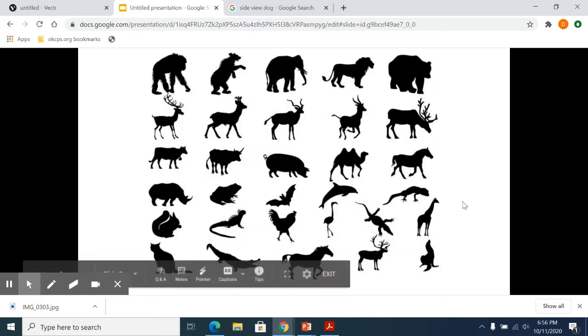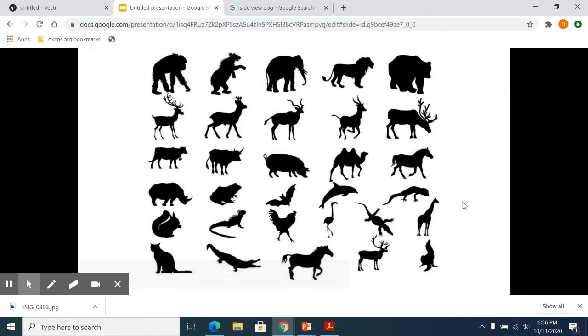So today we're going to make an animal silhouette. Right here, I can look at these animals and tell right away what they are. I can see a horse, a crocodile, a squirrel, a lion, an elephant. It's so easy to get that information, even though there are no details and no color in there. So the first thing you need to do is find a picture.